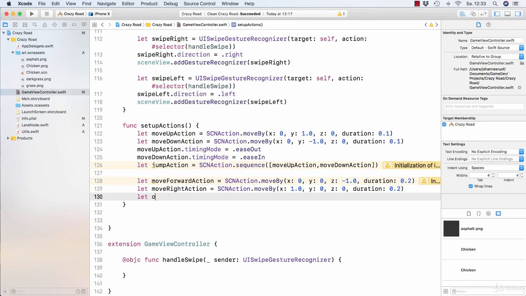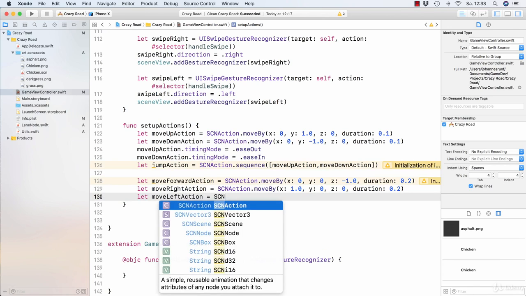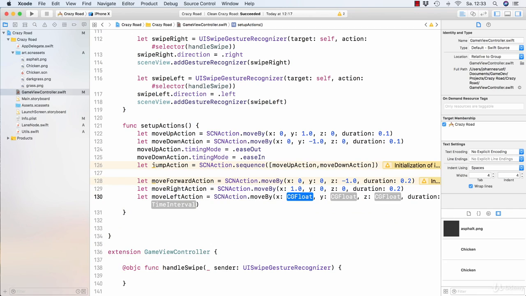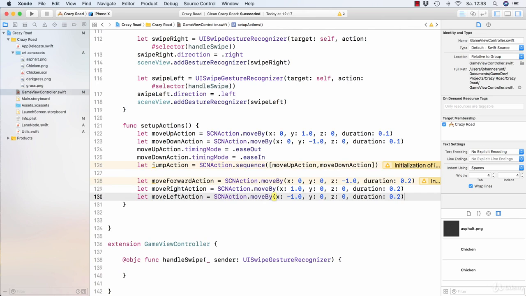Our moveLeftAction will also be a SCNAction.moveBy, in which case we'll of course say negative 1.0 for x to move to the left, and 0 for the other two values, with the duration being 0.2 again. This concludes our 3 actions for movement in the appropriate direction.